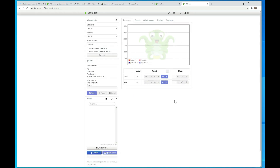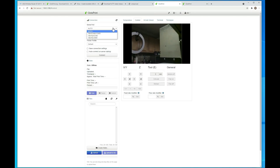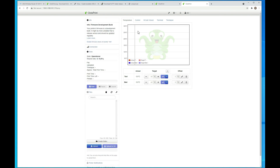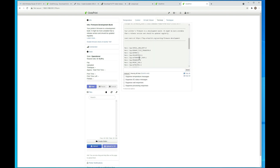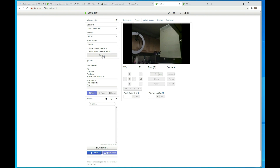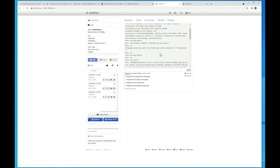Now I want to go ahead and reboot the system to make sure all the changes take effect, because you're not going to see the devices with the right names yet. Go to reboot system. Once your system is back online, reload the page, and we should have our printers under each respective instance. Here we have Ender3-SKR and here we have Ender3-422. I'm going to connect to the first one — under Terminal you can see it connected and shows all the information about it. Same thing on the second instance — it connected properly with all the information for that printer.